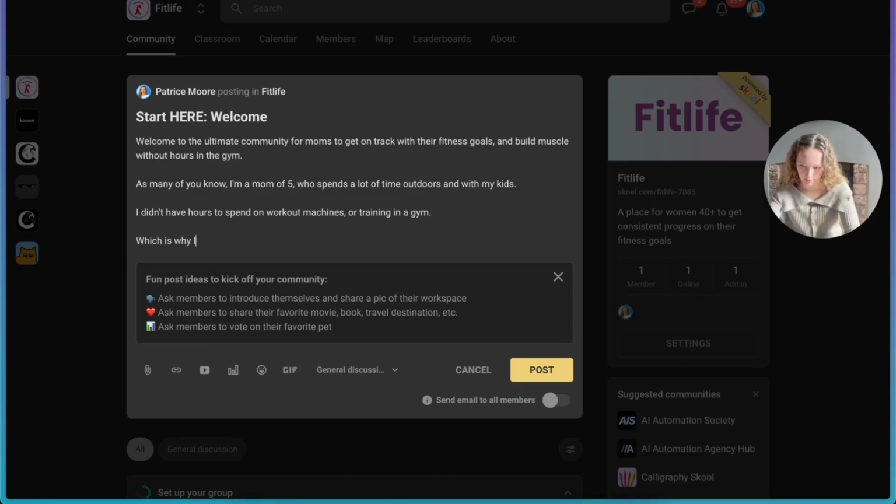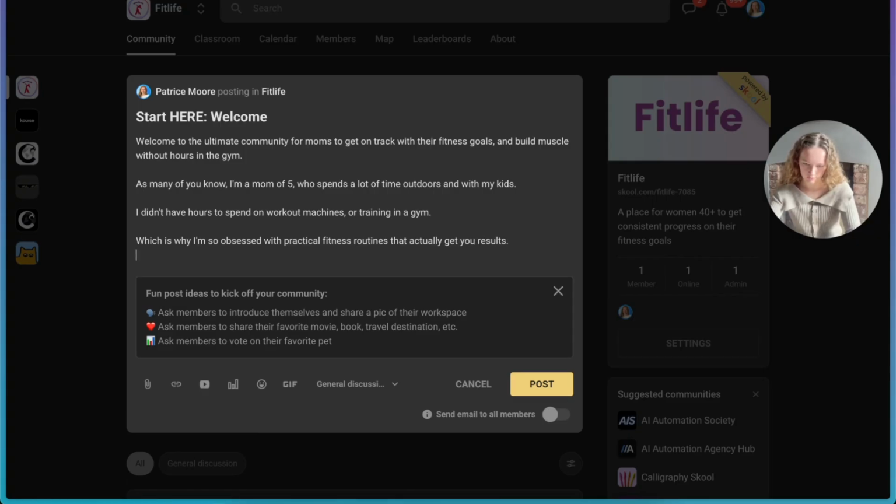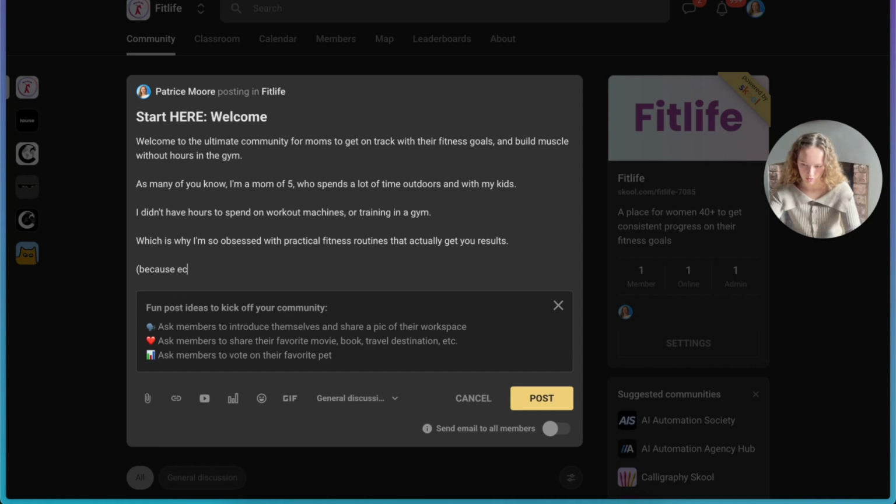Which is why I'm so obsessed with practical fitness routines that actually get you results. Because extreme workouts are tough to stick with.